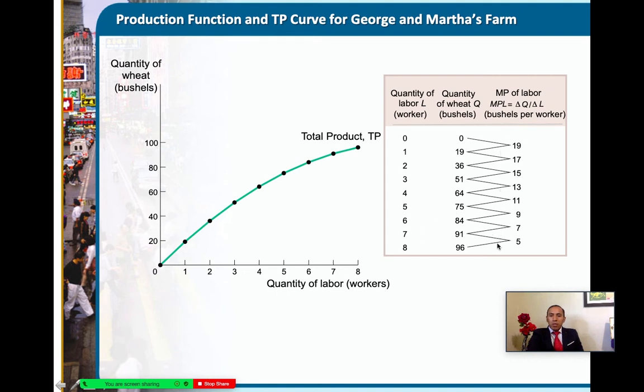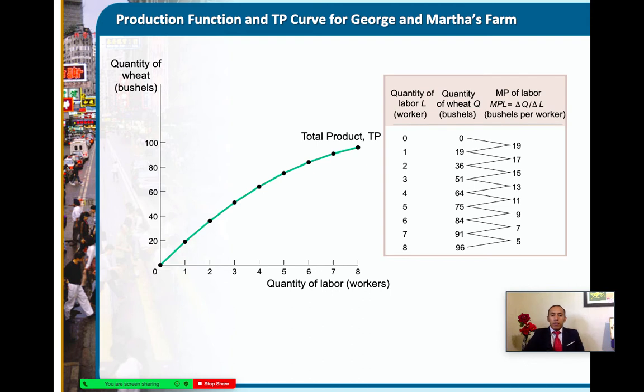But some of you may be thinking, what is this extra line and what does this mean? The MP of labor, which is referred to as marginal product of labor, abbreviated MPL, is equivalent to the change in the output over the change in labor. Meaning every time we increase additional workers, output is going to increase, and we want to know by how much output is increasing or by how much output is changing every time workers increase. So we're looking at the productivity of workers.